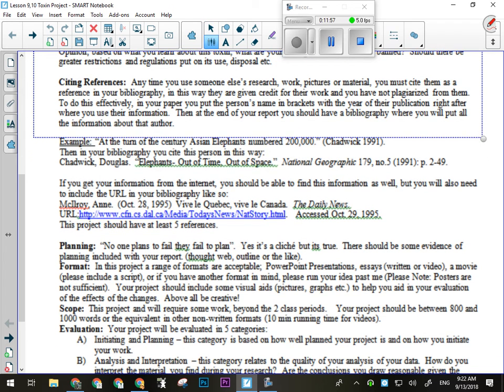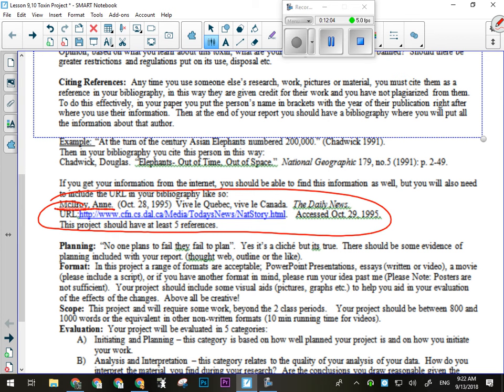I'm going to circle it on here. You need the author's name. That's oddly the hardest thing to find most of the time. For some reason, people don't always put their names on stuff that they put out on the internet. If you can't find their name at somebody's blog, use their username, whatever they've got there. If it's something from a government department, then it may be more than one person.